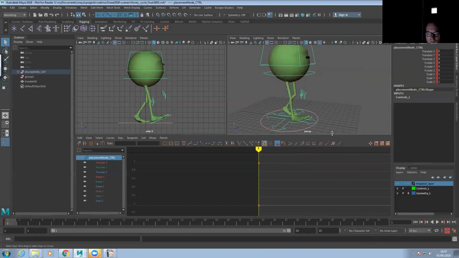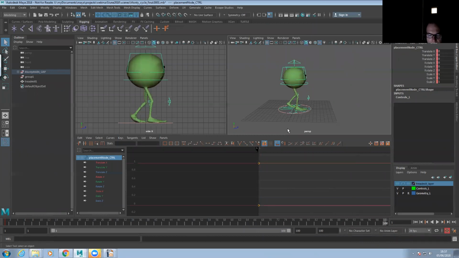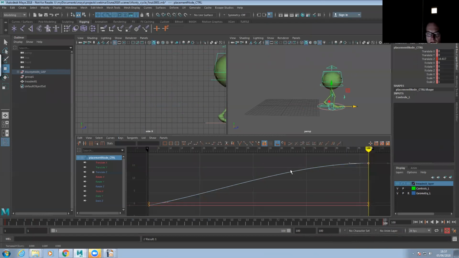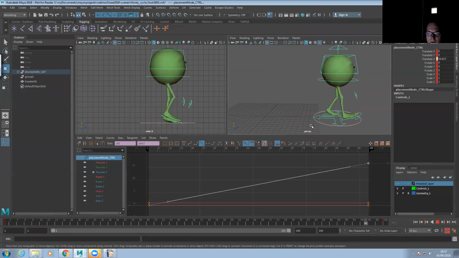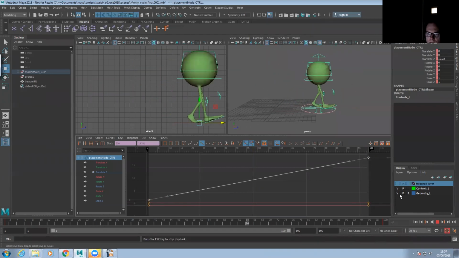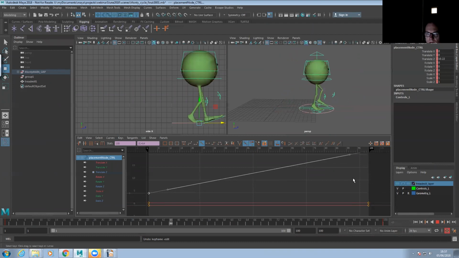The only problem with that is when you add a forward translation on it, you sometimes do get the feet slipping. So if I, for example, take my timeline up to 100 and then add a forward translation on the main world control, and then straighten that curve out so it's a nice straight line, there's a good chance I'm going to get the feet slipping here. They shouldn't slip, but they might slip. If I've done my job properly, they won't. It looks like they are slipping a little bit. Let's move that up a bit.